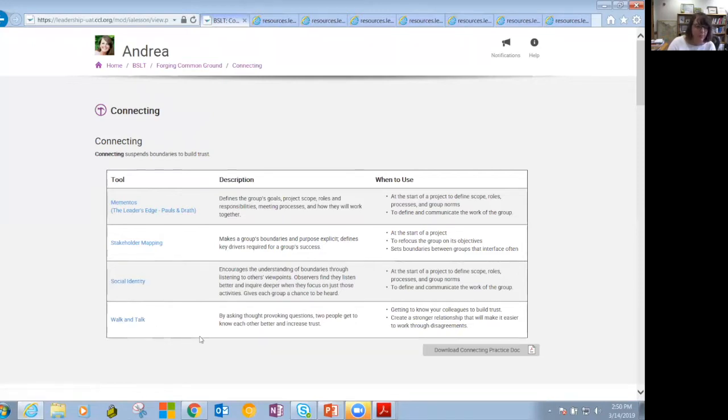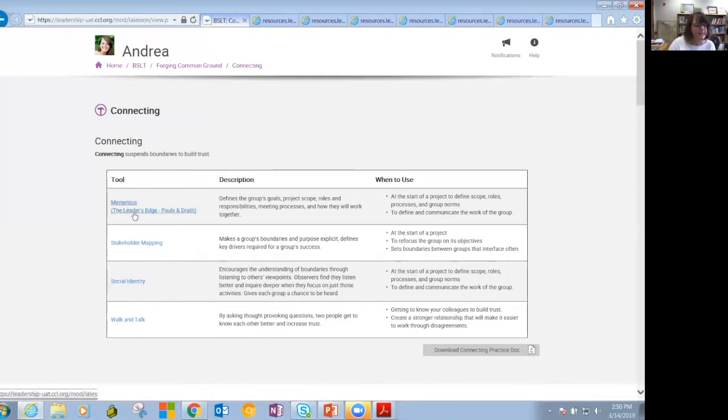Walk and talk, for example, can be like 5 minutes where you maybe tee up a question or something that you want the group to go off and reflect about. You give them a partner and they go and have a conversation that's not about the thing you're getting ready to talk about, and it creates that human connection that we all need and value to be able to work together.